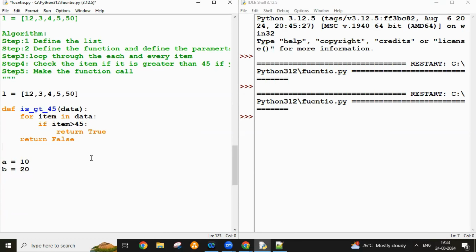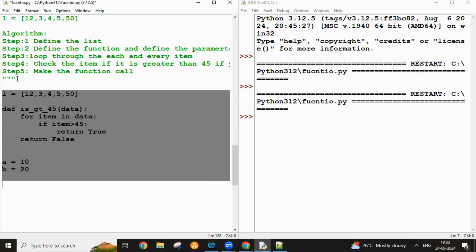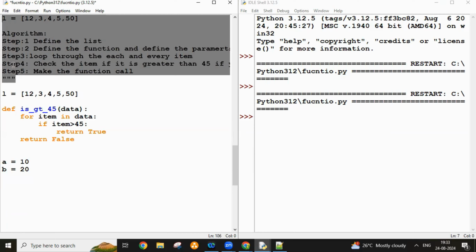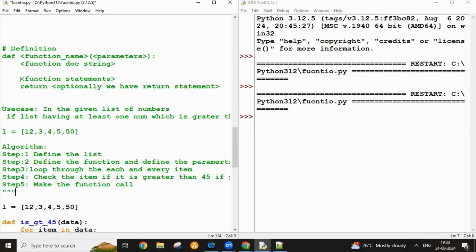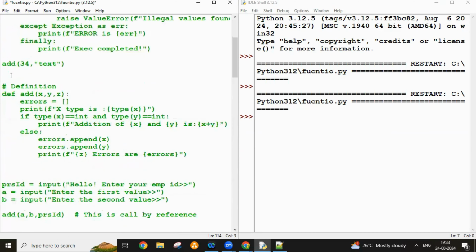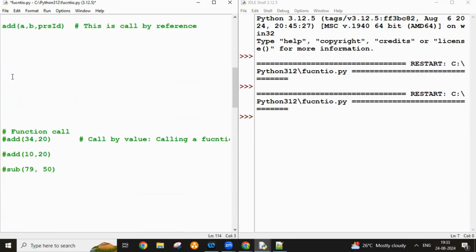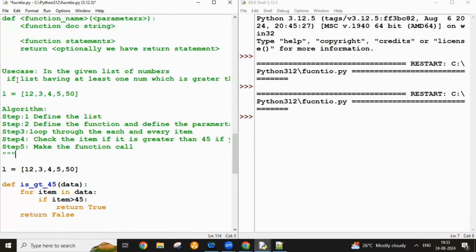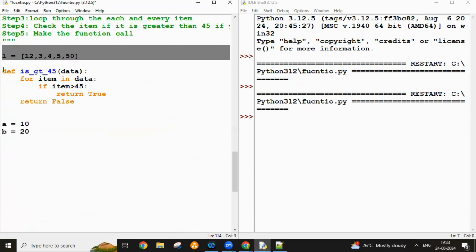Okay, thank you. Right. So guys, the current program, when the code is inside these three double quotes, is considered a commented block. Commented block means it will not be executed. From the beginning till the last, the code you are seeing in green color is in the commented block, so that's why it will not be executed. Program execution goes from here.